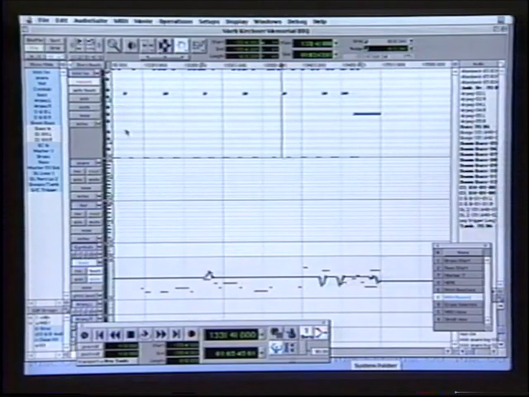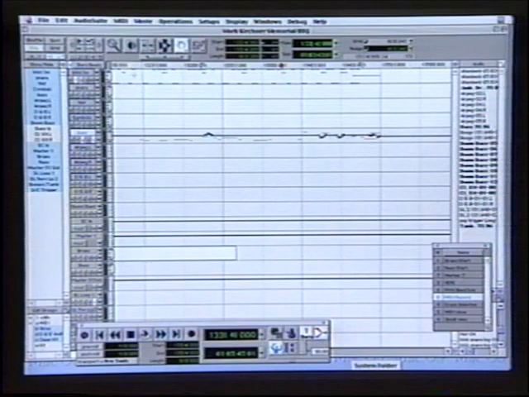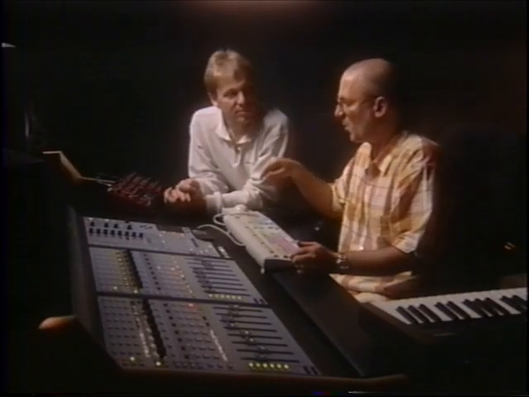I think another important point to mention is let's remember that when we're looking at all this data on the screen, this is all in one window. And I think the key thing that's different about this than many other programs is that when you work in most sequencing and digital audio programs, you're not able to look at waveforms at the same time as MIDI data all the way down to the sample. Right. And we can do that all in one window. You don't have to constantly switch windows back and forth, and you can use the memory locations as a quick navigator to get to whatever you want to look at.